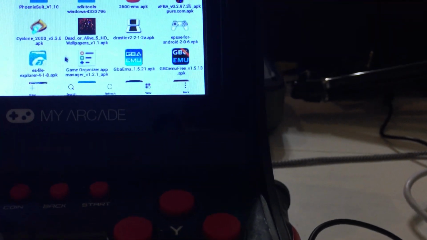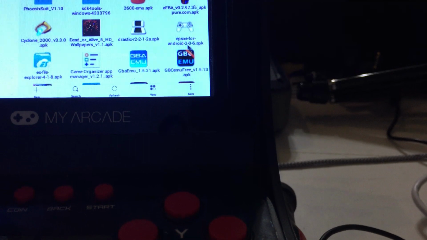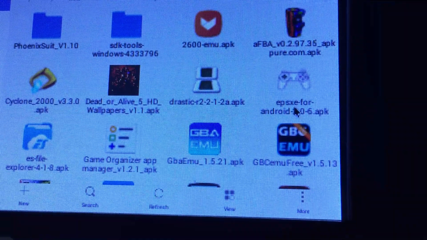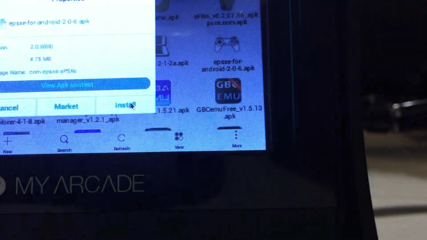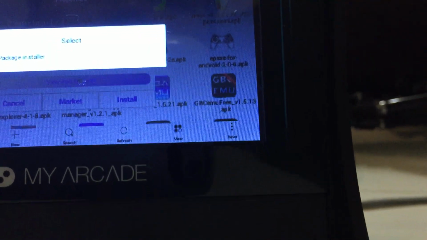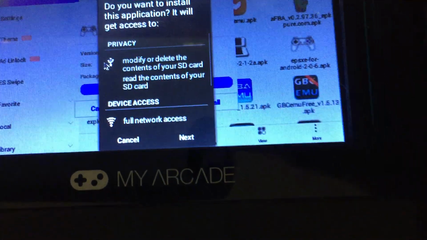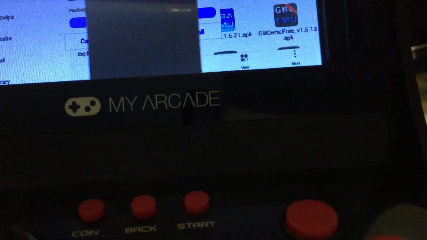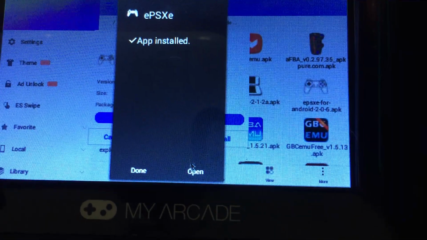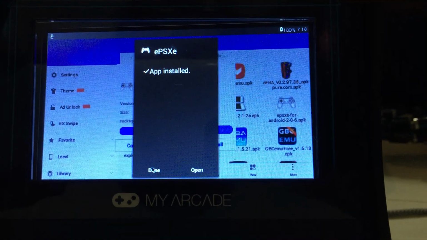Okay, and the next one I'm gonna install is ES, which is the PlayStation emulator. By having this program, the ES file management, it makes everything easier. And once you have your mouse and keyboard plugged in, it makes everything install. I don't want to open it now.